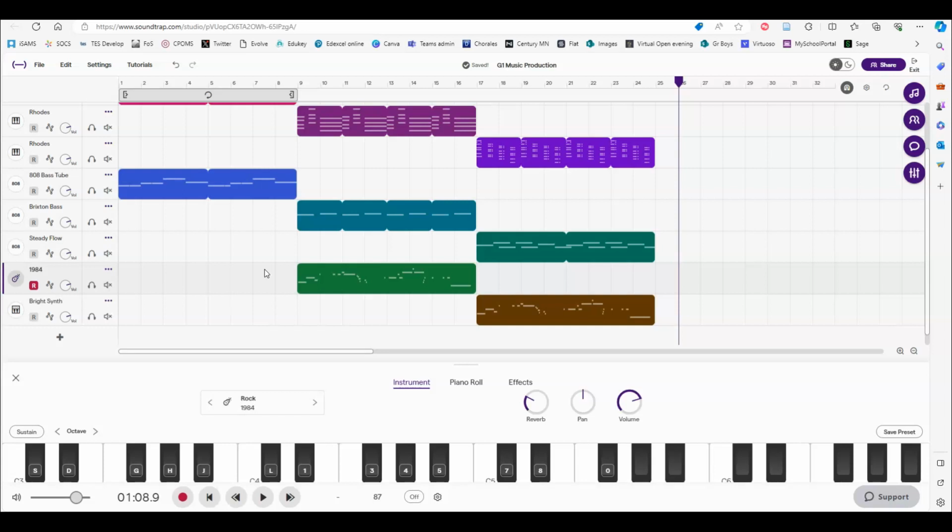and the note entry element of your piece is now done. Now, given it's taken nearly 20 minutes of video for us to get here, this is probably a couple of lessons' work. So don't move on now until you've checked it, because the next thing you're going to do is mastering it. That means you are going to make the final copy on which you can't really make any further edits, and I'll show you how that works in a second.